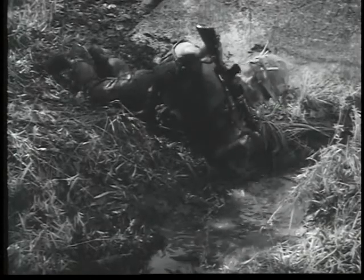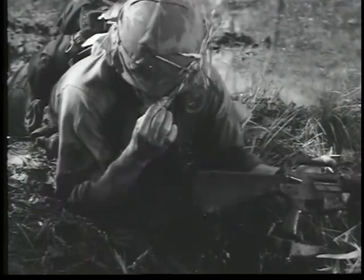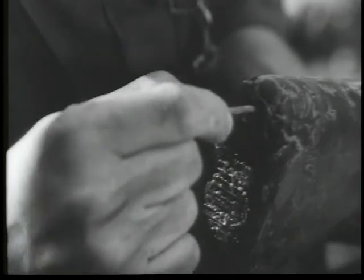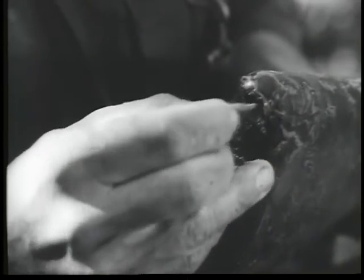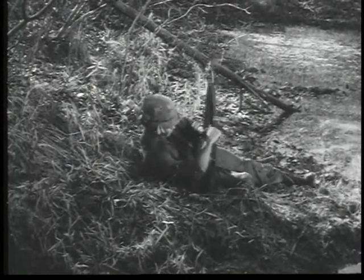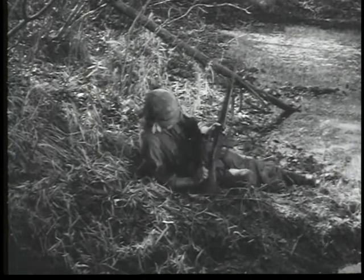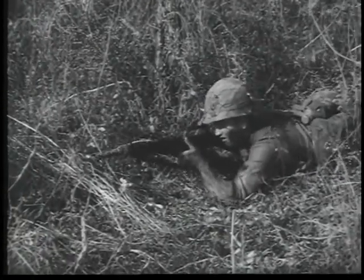And be sure you don't leave any water in the barrel or in the lower receiver extension cavity. If the drainage hole is blocked, clean it out. Pipe cleaners or anything suitable will do the job. When the rifle is as clean as you can get it under these conditions, insert another magazine and you're back in business. In any event, the rifle must be cleaned before you fire it.